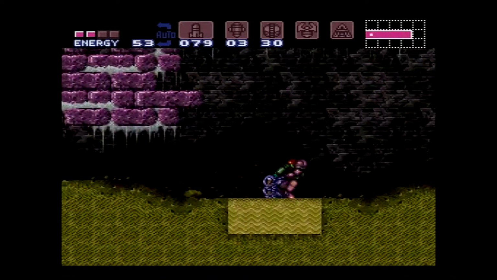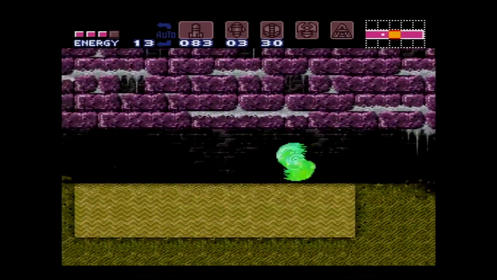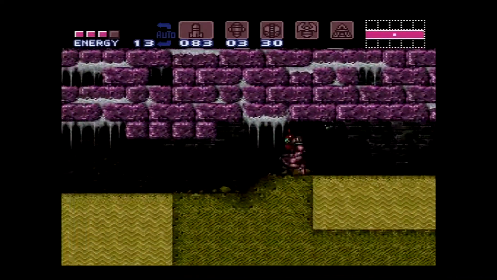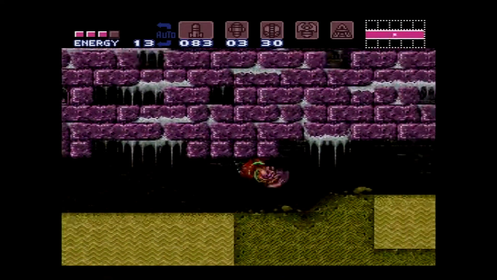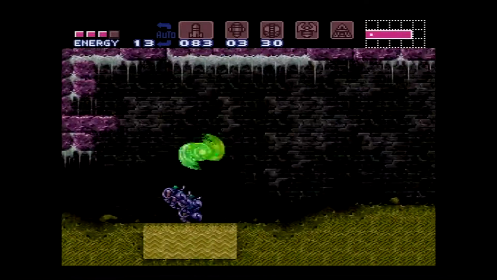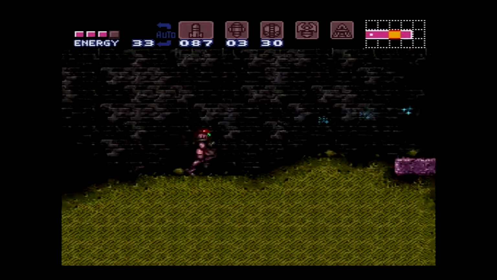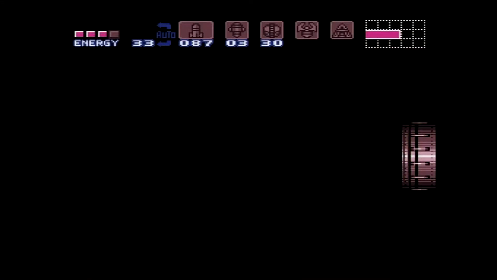Huh. There's an item over here. What was it? Might have been something important. What is it? What is it? What is it? Missile! It's a missile. Okay. On my way. I'm out of here. Okay. Do not need missiles. Cool. Off we go.